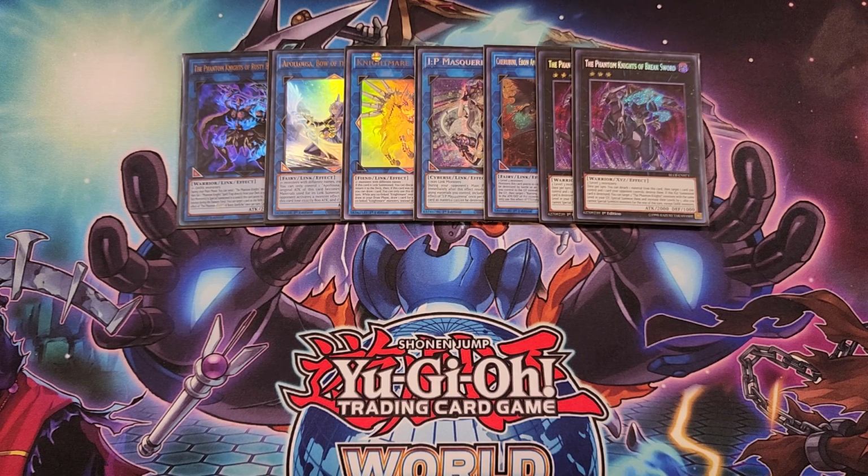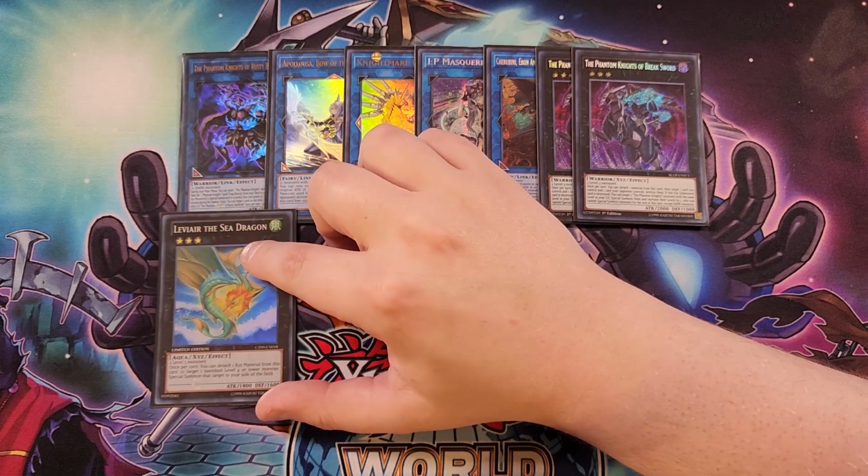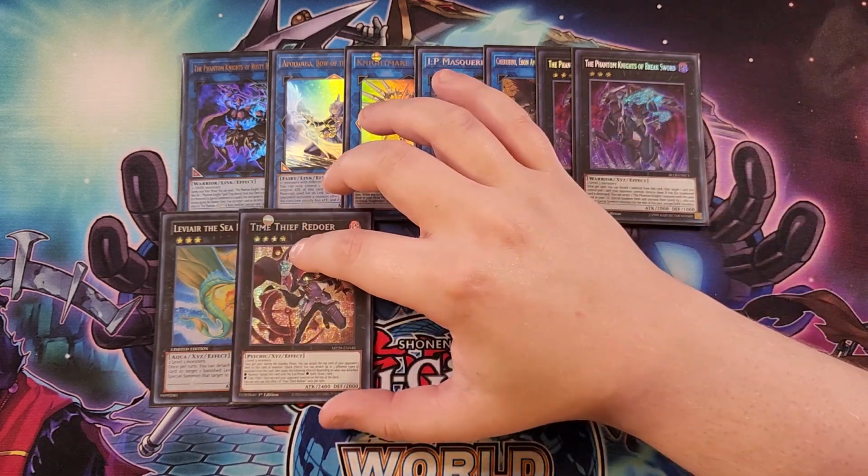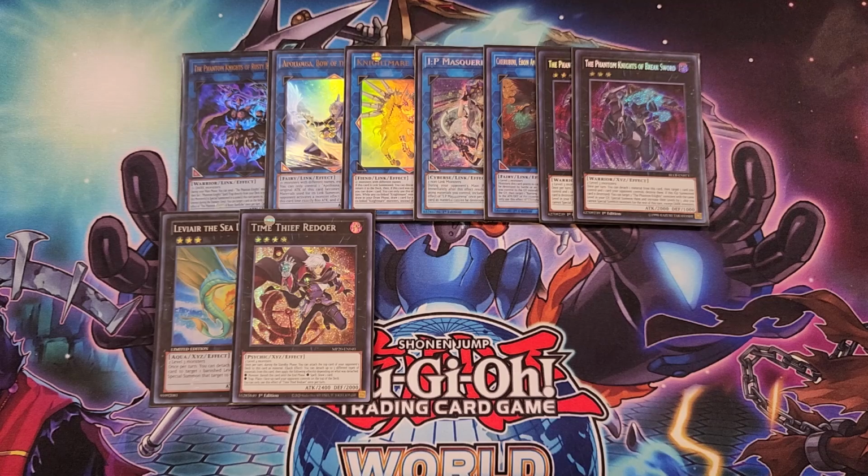We then play a single copy of Levenair the Sea Dragon. Levenair the Sea Dragon is a great one-of in this build because it can target a banished monster that's level 4 or lower and special summon it to your side of the field by just detaching material from this card, which is just a great effect. We then play a single copy of Time Thief Redoer. Redoer is really good to be able to summon to your side of the field off the 2 monsters that you summon off your Breaksword's effects to be able to put them back on the field and increase their level by 1. This card is just really good in the deck.